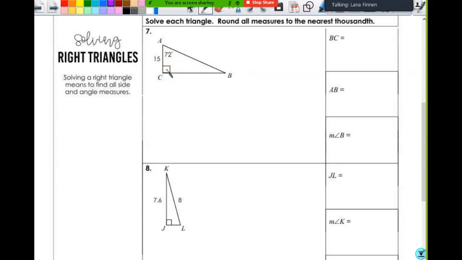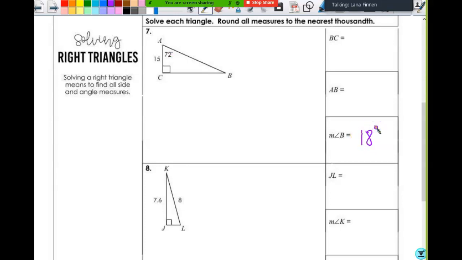Somebody tell me something maybe even a little shorter than that. Do I have to add these two together and subtract from 180? Like, what do these two angles have to add to give me? 90. So I really can just do 90 minus 72. But it's fine either way. Even though 90 minus 72 should be super easy, should you be able to do that without a calculator? Yes. But if you're using a calculator, use the calculator so you don't make some stupid mistake on an easy subtraction problem, right? I mean, if it's there, use it. So we should get 18 degrees, right?